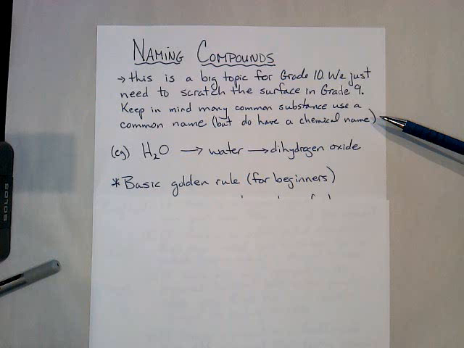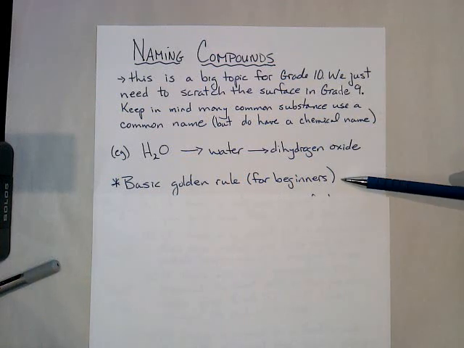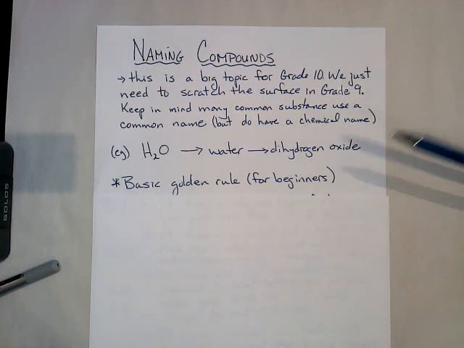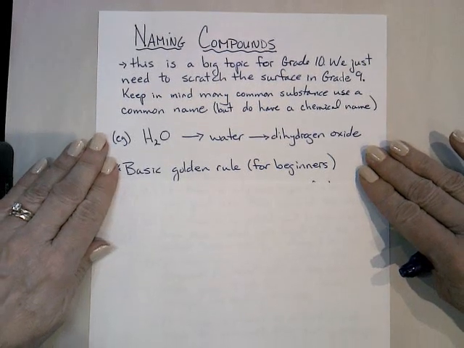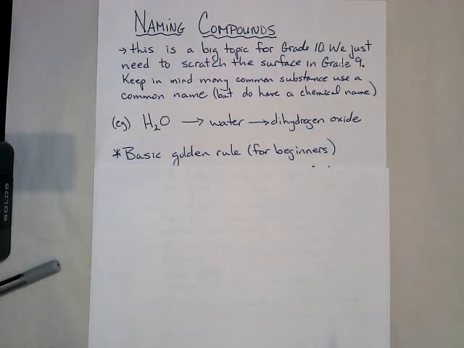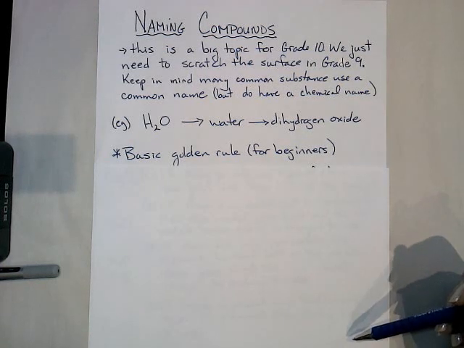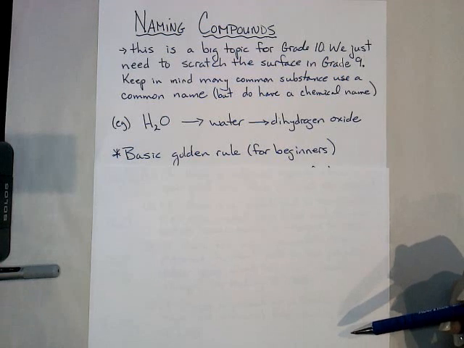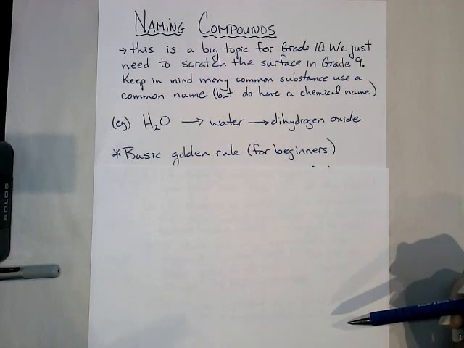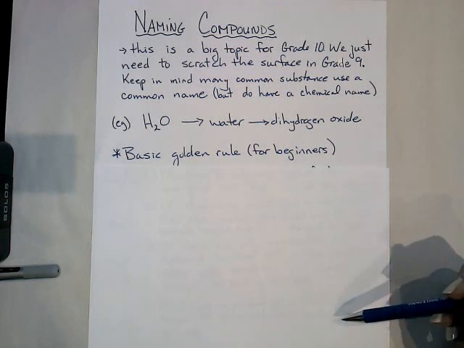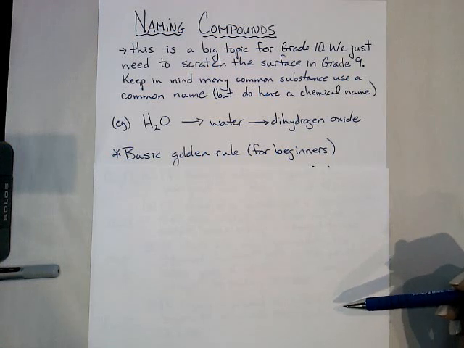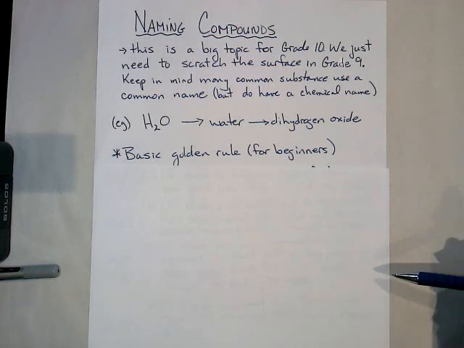So there are the basic golden rules for beginners, and I want to declare right up front that I'm not getting into the detail that you will get into in grade 10 and grade 11. So I'm going to kind of outline the rules for you here right now. It's going to seem like a lot of just my talking at you for a moment, but then you have this as a note that you can print or copy out, and then I'm going to show you some examples, and the examples will make it make sense.